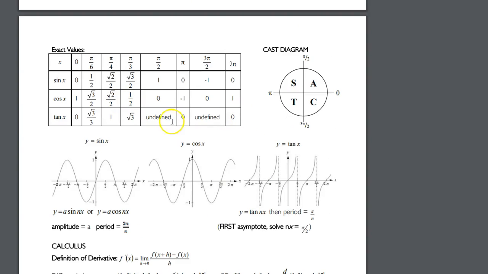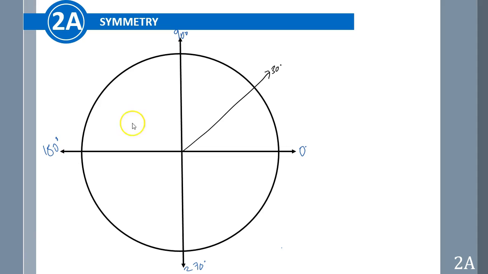If we're looking at sine of 30, well, 30 is pi on 6. We're going to go down here, and sine of pi on 6 will be a half. So it's pretty easy when it's in the first quadrant. The problem is when it's not in the first quadrant. For example, what if we wanted to know what sine of 150 was? How we figure that out is through symmetry.